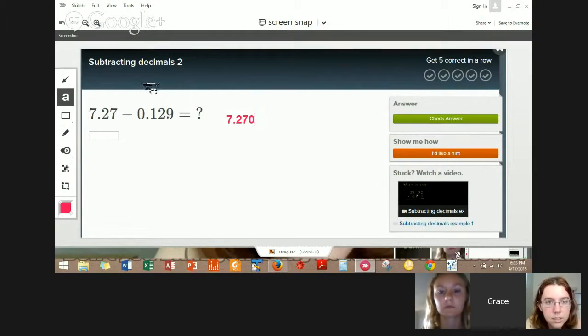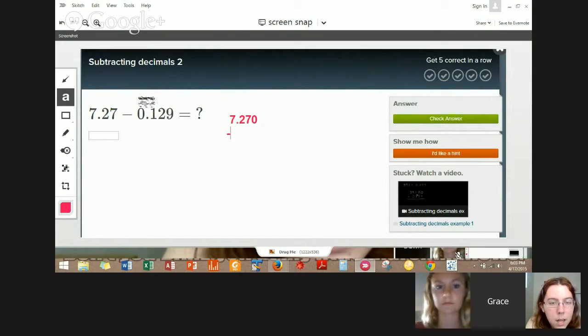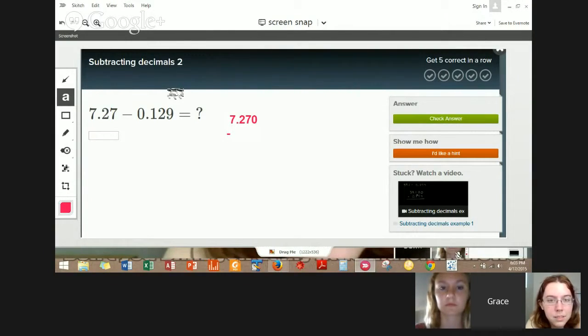How about what would you do after that? I would put on the bottom and make sure the 1 lined up with the 7. Why not the 0? Because when my brother was helping me, he told me that the 1 needs to line up with the leading number on the top. Now, if the top had the 7 after the decimal point, so if it was like 0.7, then the 1 would line up with that. But we want to line up by place value. In this case, the 0 and the 7 are in the 1's place value, the place value immediately to the left of the decimal point. So we want those to line up.